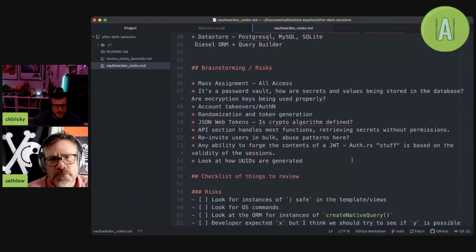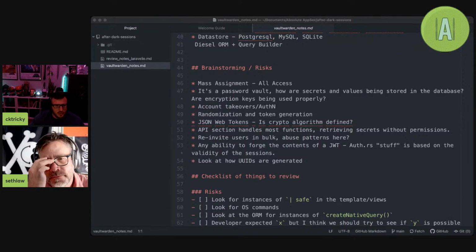How are secrets and values being stored? Are encryption keys being used properly? Yeah, that makes sense, right? Randomization in token generation. JSON Web Tokens: is the crypto algorithm defined? Right. Some libraries, if you don't provide an algorithm type, will just default to none.